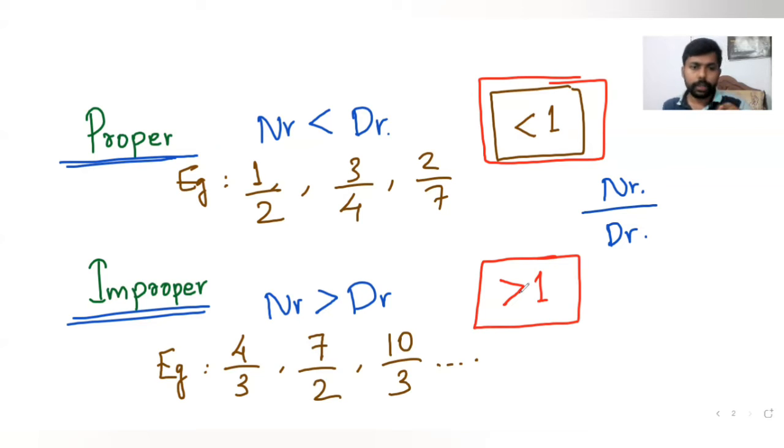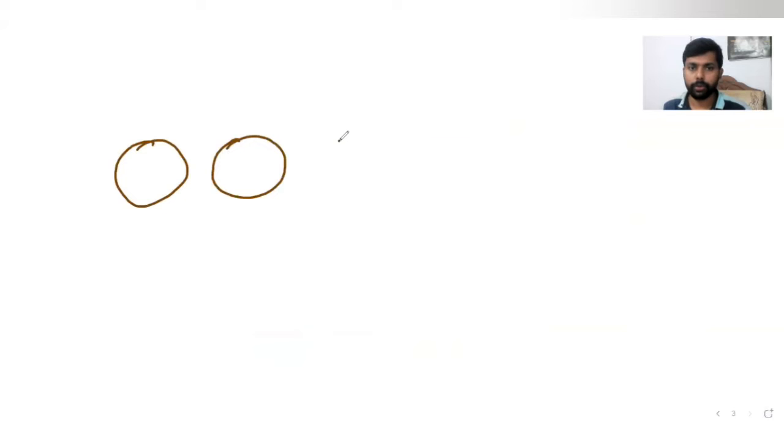You can write these improper fractions in another way, which is called a mixed fraction. Before discussing that, let's see a real life example of an improper fraction. Let's take the case of cake. If I have 3 cakes with me, and if I am alone, obviously I can have these 3 cakes.